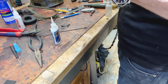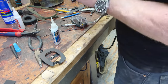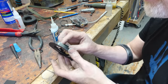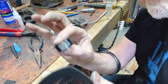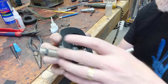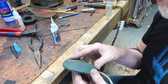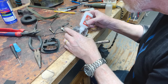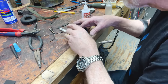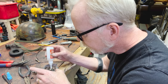Look at that. That actually fits. Great. Okay. So I'm going to load this up with some glue. Well, actually, I'm going to give it a little tooth. Okay, so here's where we're at. This magnet sits on the back. Here's the ear cup. This magnet will mount into there. And that is a nice fit all the way around. So I'm going to load this up with a little bit of glue. So that should be what I need. Let's give this some real foundation.